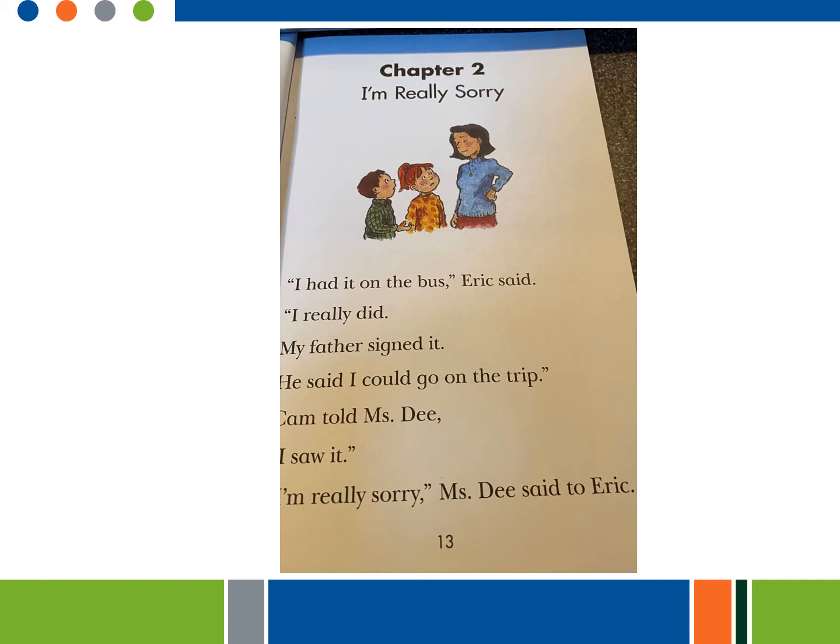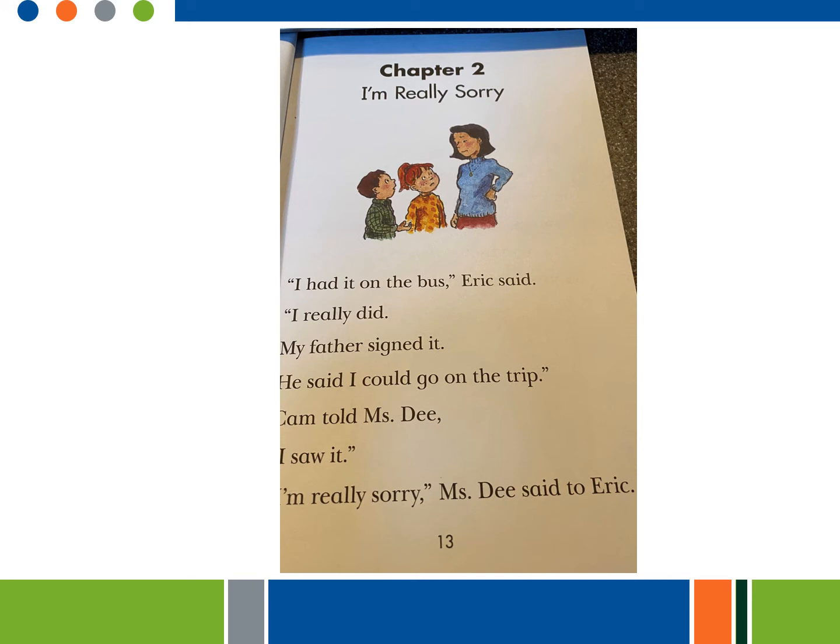So remember, when we read chapter 1, we noticed that Cam and Eric had similar mental states. They were both thinking, yes, we get to go on the field trip together, because Eric remembered his permission slip. As a good reader, I know the character's mental state can change as the events happen in the story. In order to figure out a character's mental state, what they're thinking, I need to pay attention to the character's actions, dialogue, and feelings. In the text, I see Cam and Eric are looking at Mrs. D. They look upset. I remember when we finished chapter 1, we learned that Eric couldn't find his permission slip.